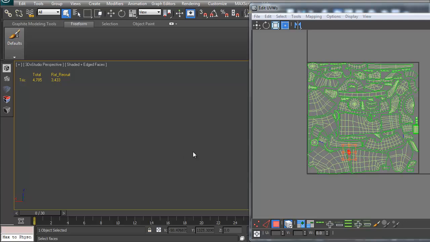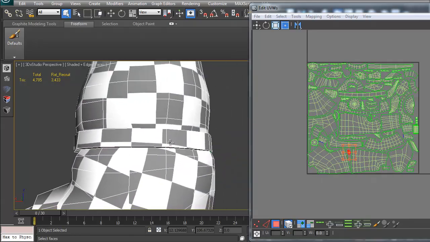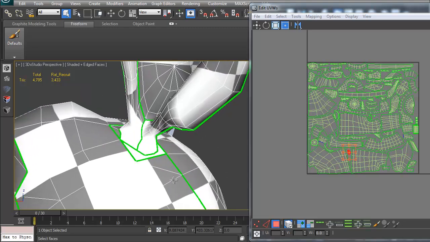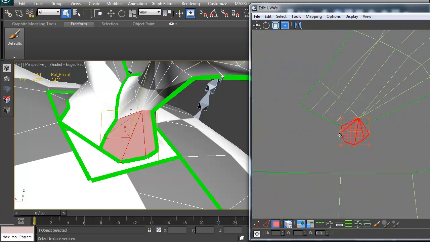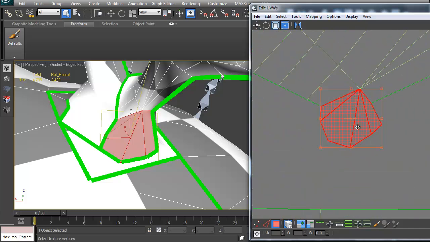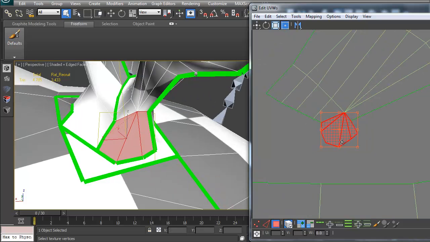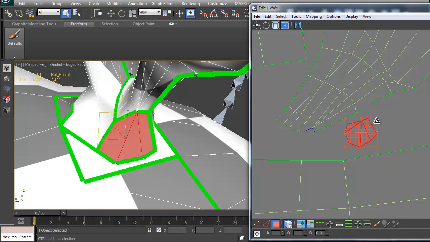The other spot that was messed up, let me hit Z here, was a couple of polygons on his ear. Let's get up in here. It was actually these 3 polygons, and probably that one too, that were messed up here, and you can see that these are very small compared to everything else. So if I hit Control D and detach that and then peel it, it fixes the UVs, and then I can just make it a little bit bigger to fit everything else.